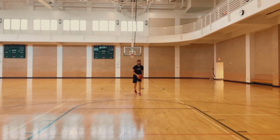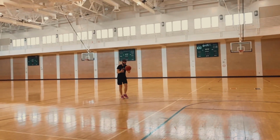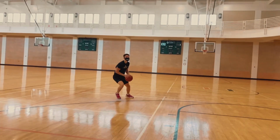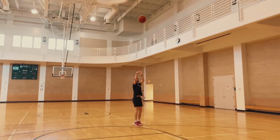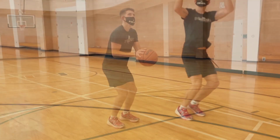So I'm going a pump fake into that 1 dribble step back. Pretty simple shot, but this is really what we want to rep out. I'm going around the arc to make 5, and then I'm coming back around to make 5 the other way. If you have time, feel free to do more, but this is the last drill of the day. Again, all these are pretty tough shots, so feel free to move in or simplify them. But they can be great to expand your game.